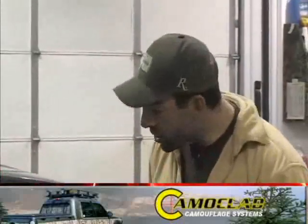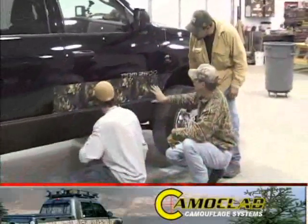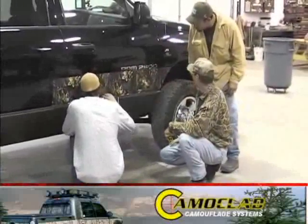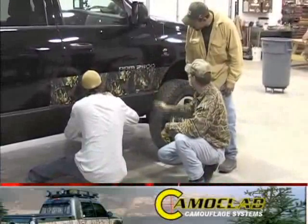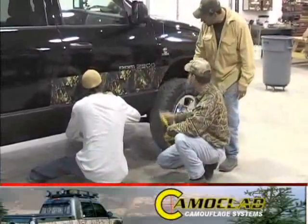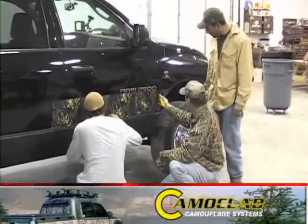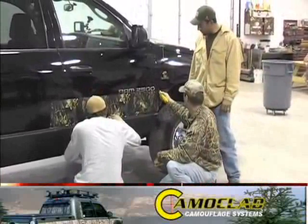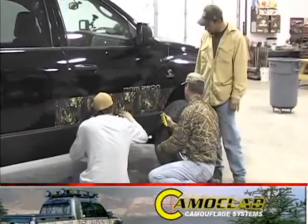We've got the first piece up here on the truck. Would you just slap the stuff on and trim it up? It's that easy? Yeah, just peel and stick. We put the first piece on, just lined it up underneath your logo here, and we're just trimming it out now — trimming it around your wheel wells, and we're going to trim around your door right here. Just use a razor blade to cut at the end. Looking good already. Cut the other side off — pretty simple. Take the squeegee and lay it in there.